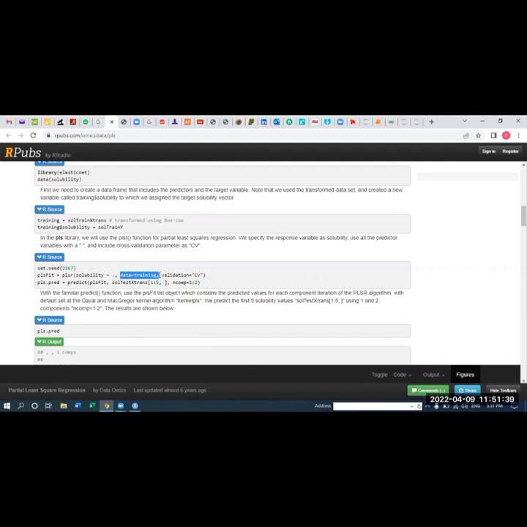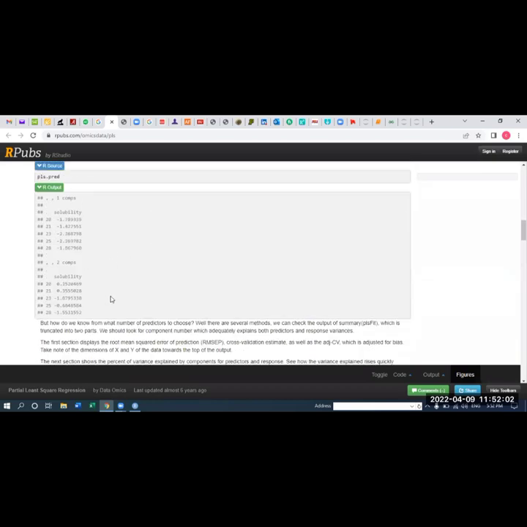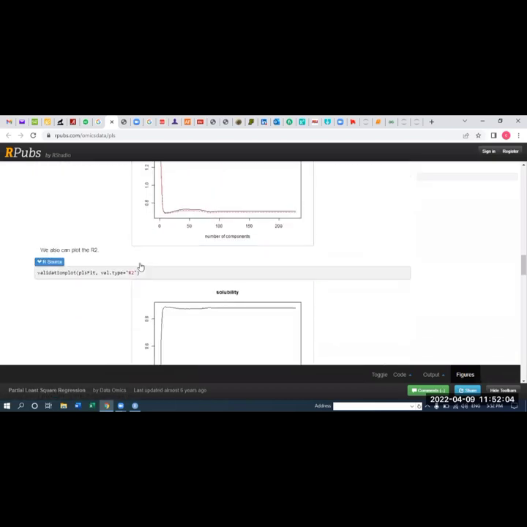Then you specify your data. Now, this validation is specific to PLSR. Now, you can also use help. Once you've called up that library, you can use your question mark. When you use question mark, you can now type PLSR. It will explain everything about PLSR. Then it's how to predict with the model. So that's it. You see your result. To interpret it, you read all these things and learn how to interpret.